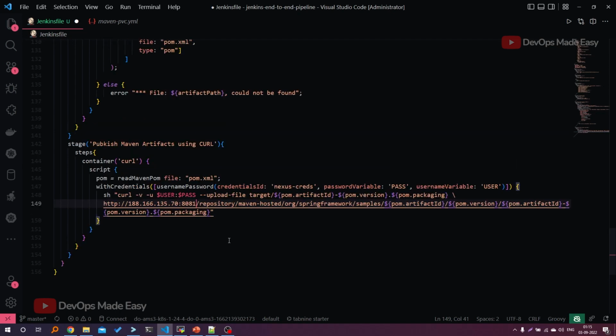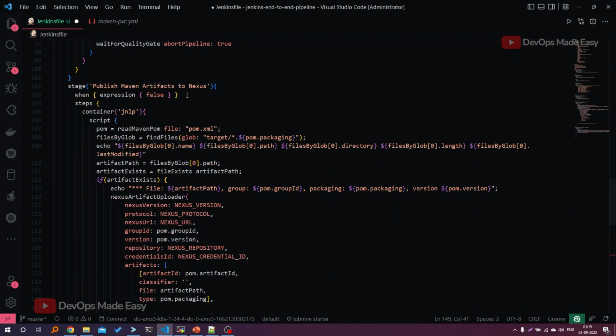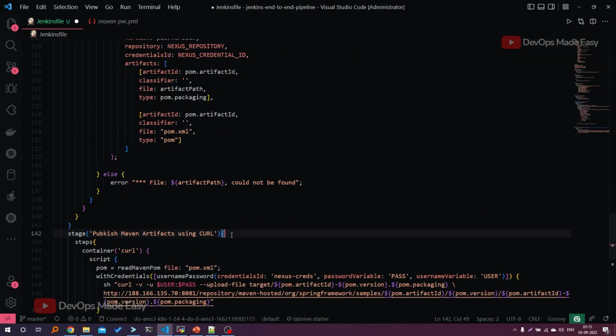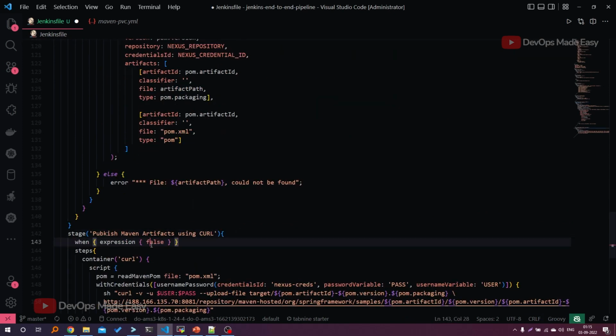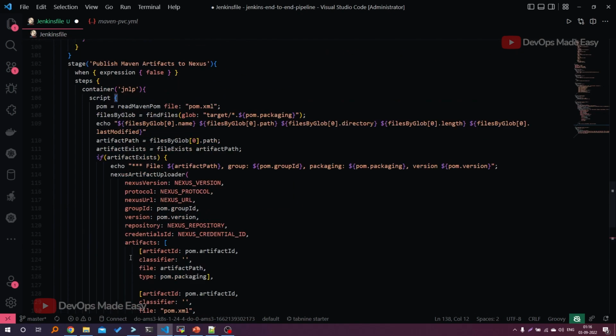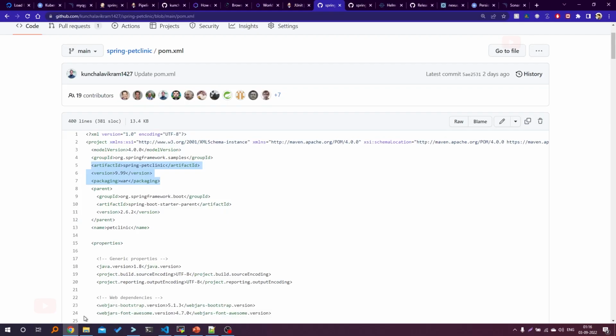I will show both. And also this when expression I'll use, so that if I don't want, I can disable this particular stage. So this time I'm setting it as true. So I'm trying a different approach here. I enable this step, and at the same time I disable this one. So let's run this pipeline.